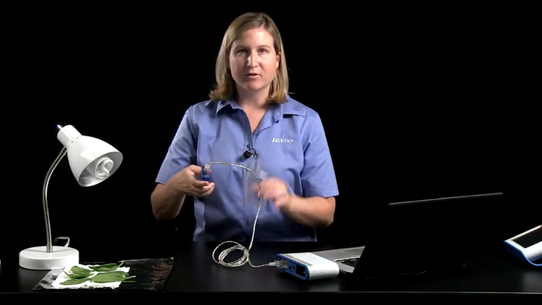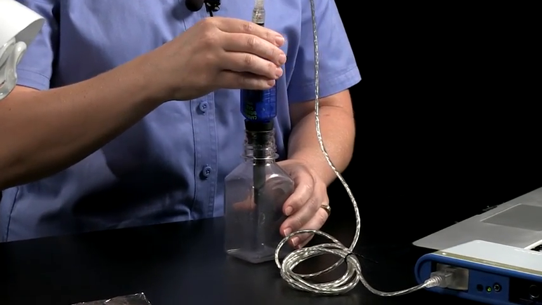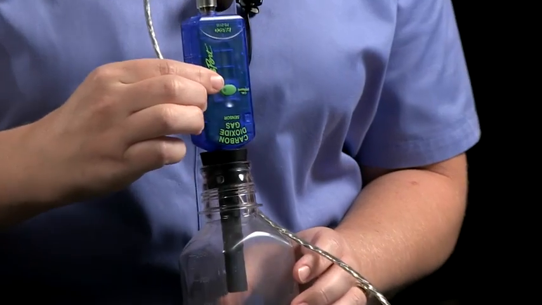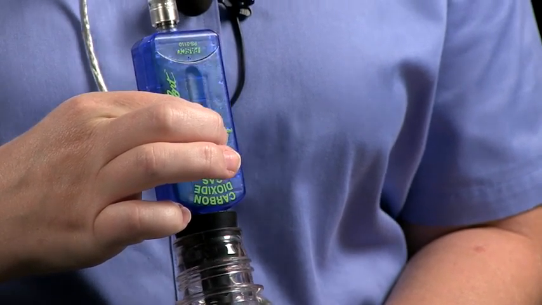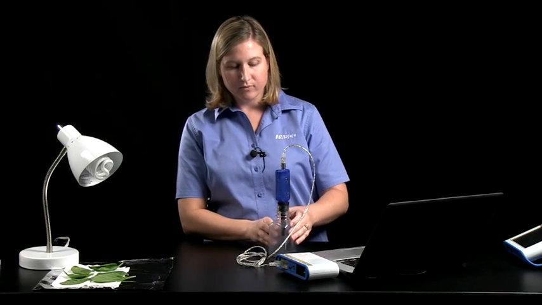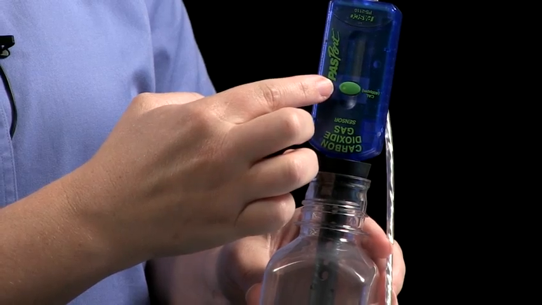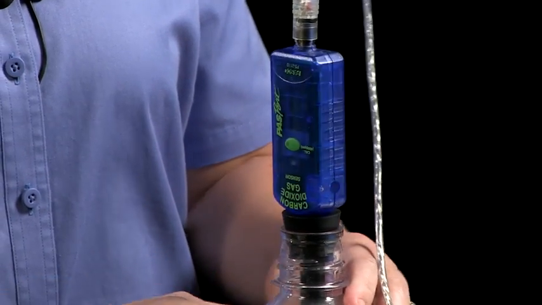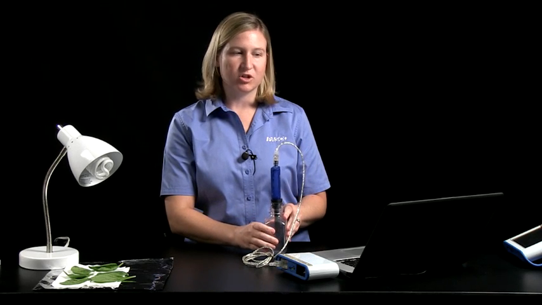So I have a sample of fresh air in the bottle. I'm just going to plug the bottle with the carbon dioxide sensor, and there's just a one-button calibration for the sensor. I'm going to hold the green button down for a couple seconds, and there's a green light on the calibration button that will remain static and not blinking during the time of calibration. When you see the light begin blinking again, then the calibration is complete.